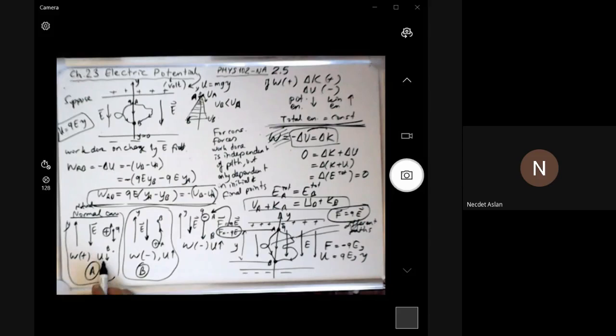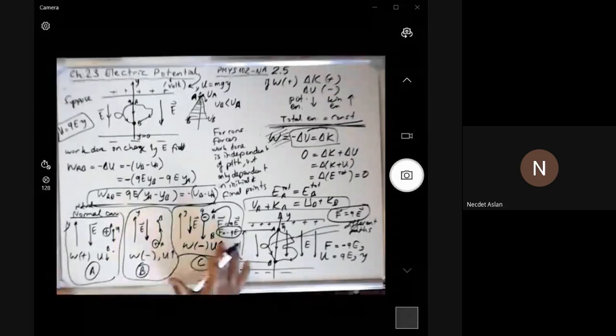As you see, whether the potential energy increases or decreases depends on the work done, which is positive or negative. So it's always opposite. If the work done is positive, the potential energy decreases. If it is negative, it increases. So of course, normally, this is case C, if the charge is moving in the opposite direction, W is positive, but the potential energy is reduced. This is very important to understand the sign of the work done on the charge, or objects actually.